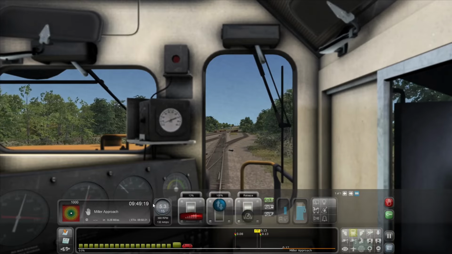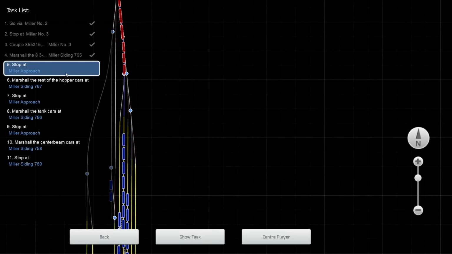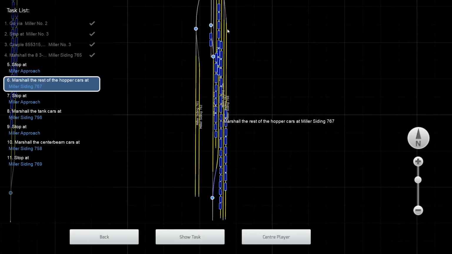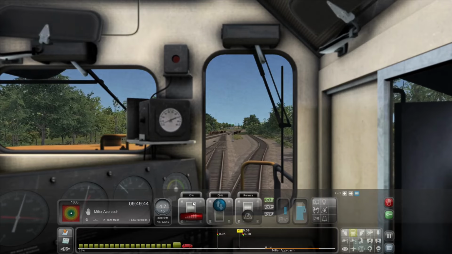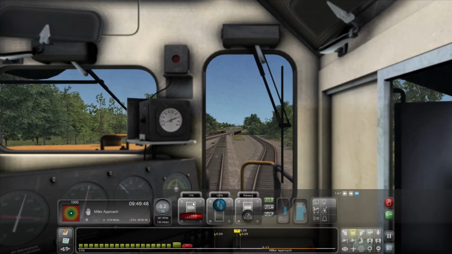So let's see, let me decrease this and let's take a peek, because now we want to go to 7, 6, 7. Alright, so we're actually not going very far. So I just want to get past that, and then I can just turn around, although, well, I need to stop at Miller Approach, so I suppose let me get the front car that far.